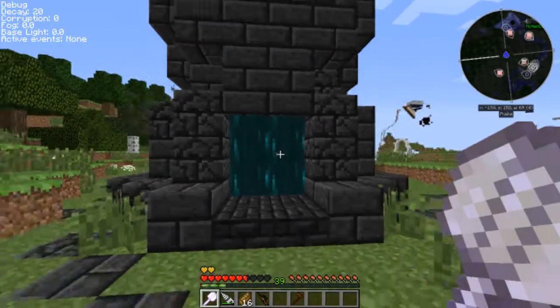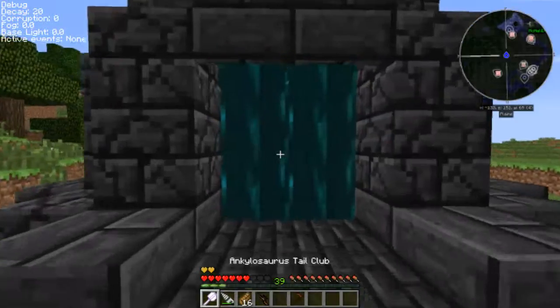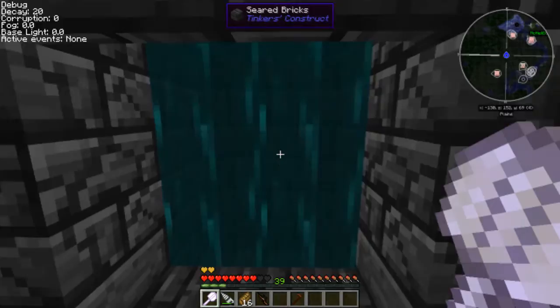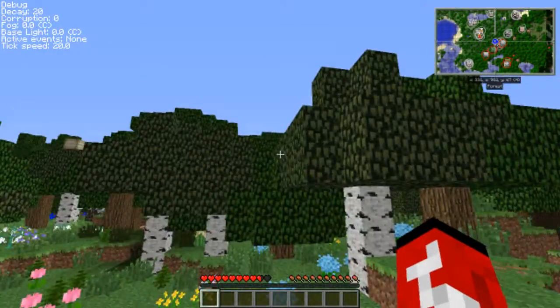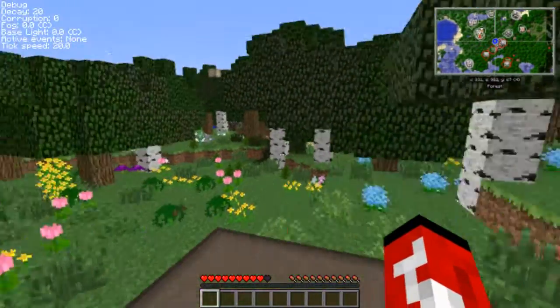Carpenter's garage door. What the hell? Is this like the fuel? Is this the fuel power? I don't know. What am I supposed to... What the hell? Where am I?